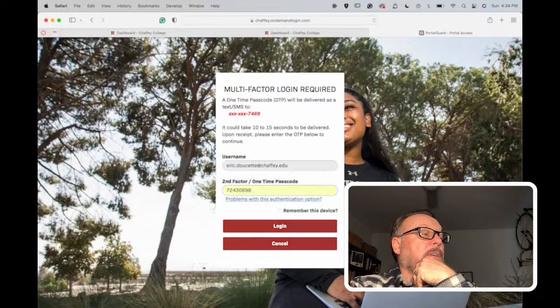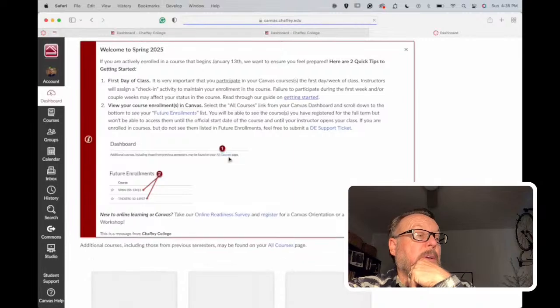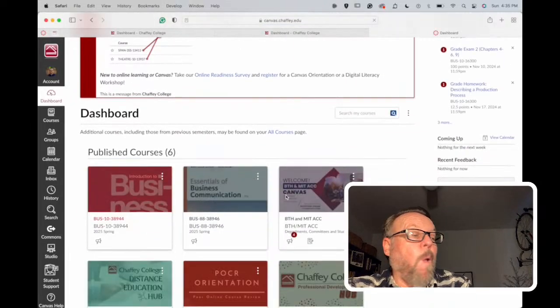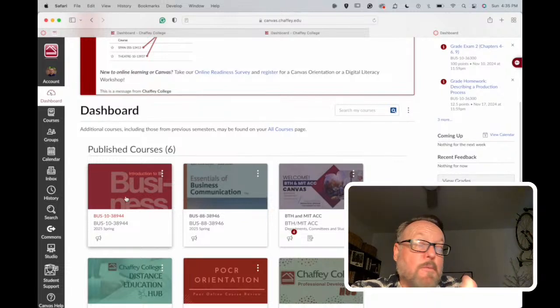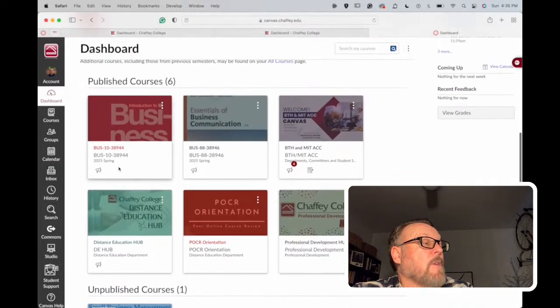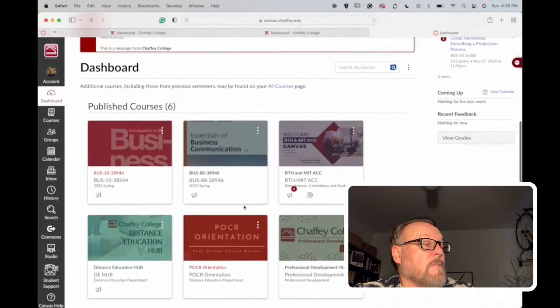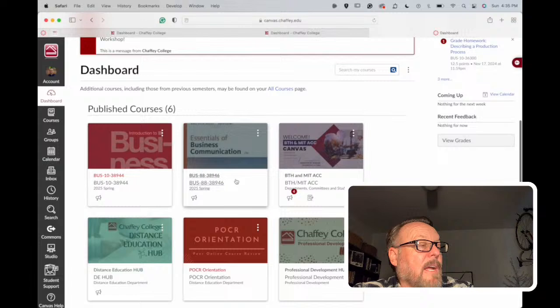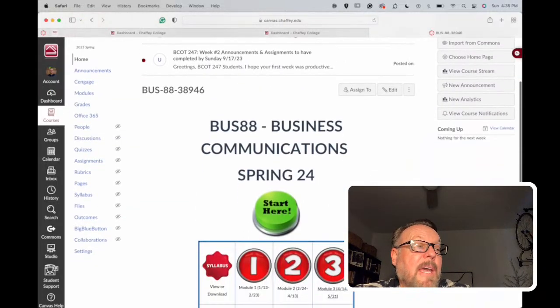Then, in my case, I have a secondary check system, and then it brings you to your home page in Canvas. Canvas will list whatever courses you're taking, or in my case, whatever courses I'm teaching, and any other folders that are relevant to my job here. So I'm teaching Business 10 and Business 88, and then later on Business Management 45 starts in February. I'm going to select the folder for our class, which is Business 88. That'll be the only Business 88 that you see on your dashboard. And that brings you to our home page in Canvas.